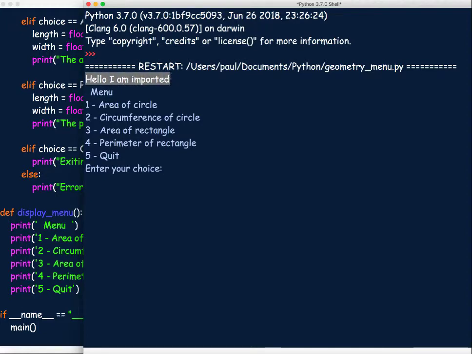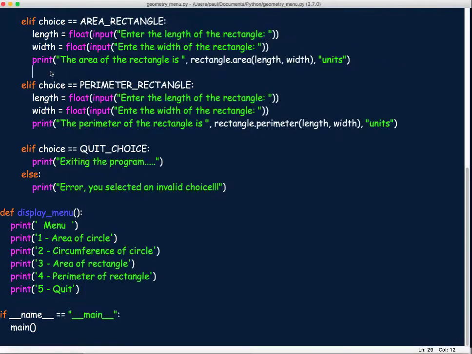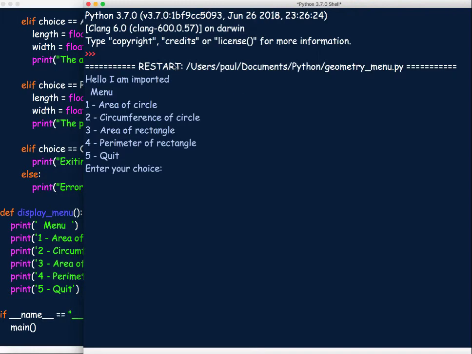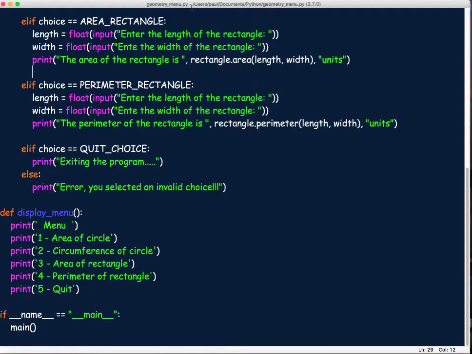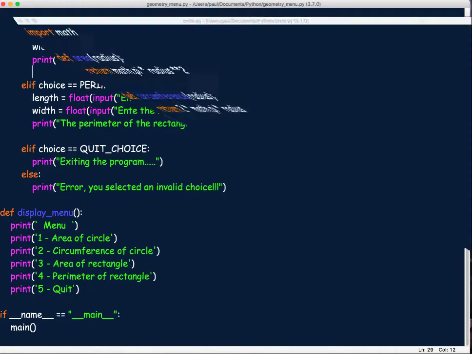That is my rectangle function saying I'm being imported into your program. The reason I show you this is I want you to see what happens with that special name.